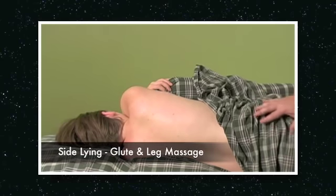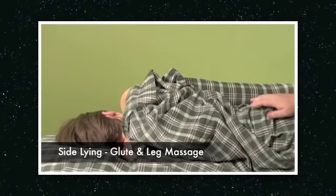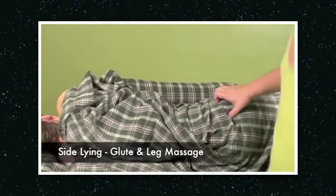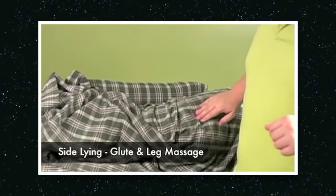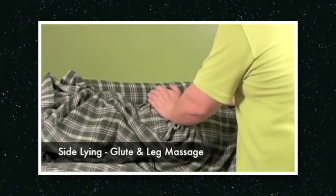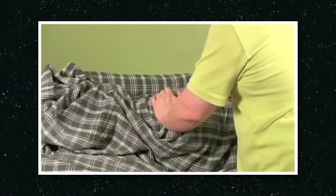Now, option for the gluteal region. So we're going to just totally cover this area up. And what you want to do is you want to feel the greater trochanter. So the greater trochanter is the head of the femur, the ball and socket joint. And you can just kind of use your palm, kind of like circular friction.